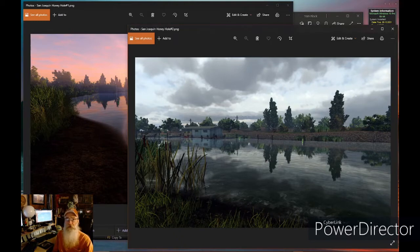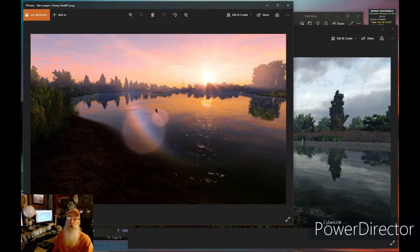You spawn in at Fishing the Beaver, that little island. You turn around, face this building, and you throw into this corner. Anywhere into this deep corner in the back here, you're going to slay the sturgeon. Now, I don't catch very many carp in honey hole two. When I'm here for carping, it's honey hole one, and we pretty much stay there the whole time.